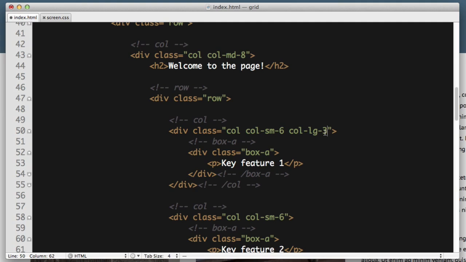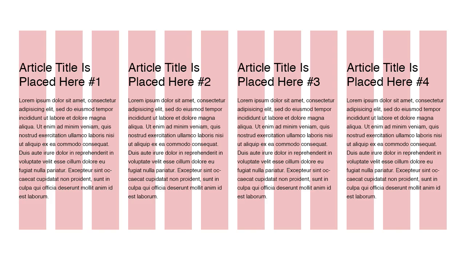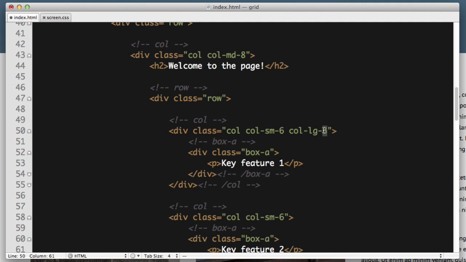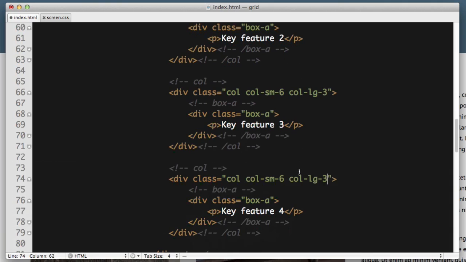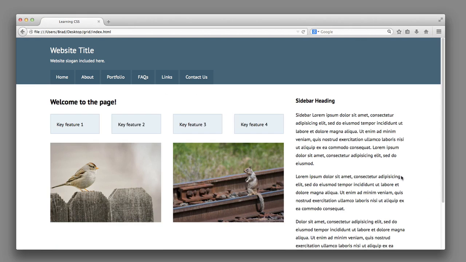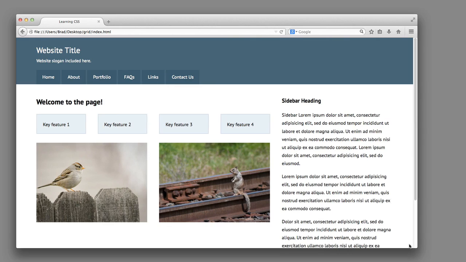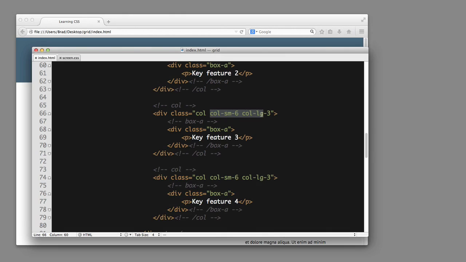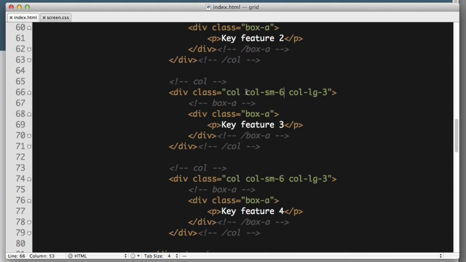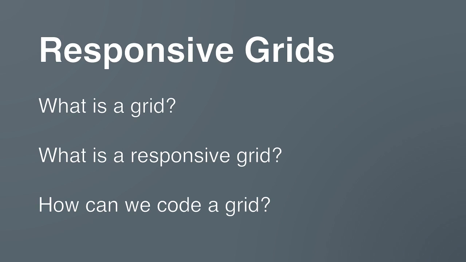So if we think back to the 12-column grid, to create 4 pieces of content per row, we know that 12 divided by 4 is 3. And we only want this style to be applied to devices that are large. So then I will add this new class to the additional 3 remaining columns. So now if we save and refresh, we can see that because my screen is considered large, the callouts now sit 4 per row. But if I resize my window back to a medium desktop size, they sit 2 per row. So we can see that these 2 classes are working in harmony. We can layer in different class names that are targeting different screen sizes to create the desired layout. So our responsive layout is now complete.